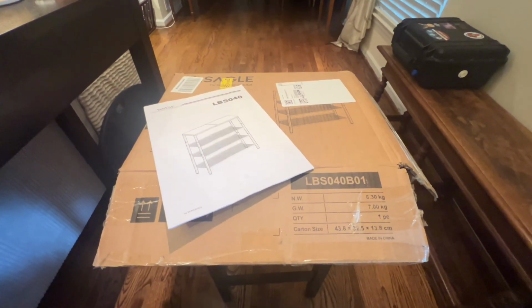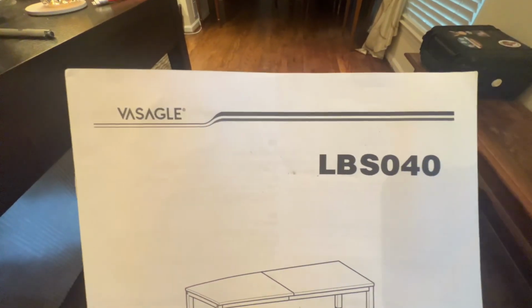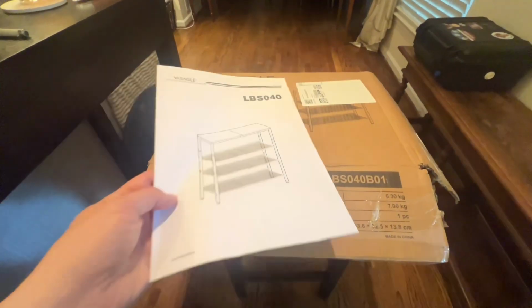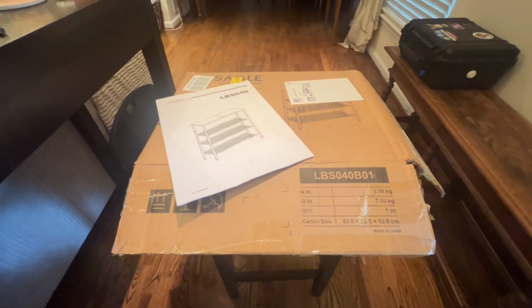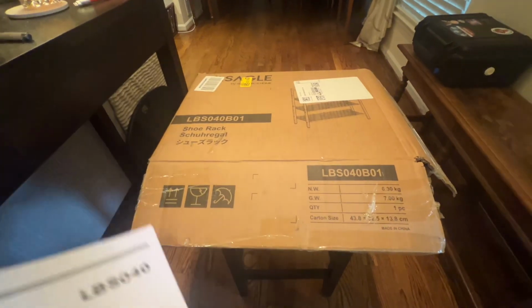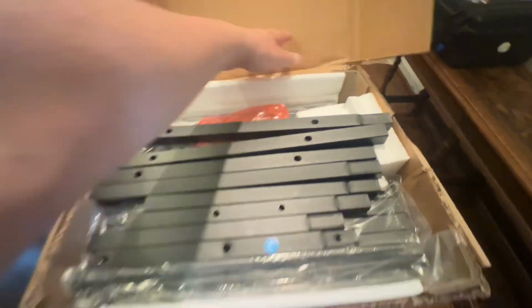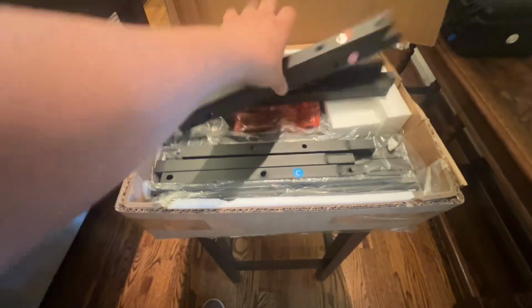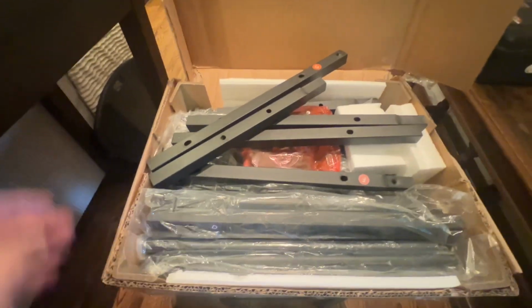And here it is. The box just showed up. This is my new Vasagle LBS 040 Amazon special shoe rack. Cost me around 50 bucks. I wasn't planning on making a video about this today, but clearly this is the most complicated shoe rack that has ever been produced by any company in the history of the earth. There's just more and more parts in here. There must be 50, 60 different parts to this thing.